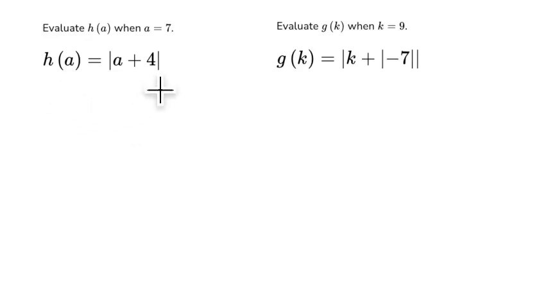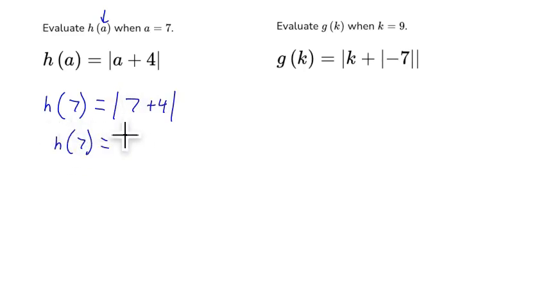And here we have some absolute value functions to evaluate. We're wondering what h of 7 equals. So notice here they're telling us that a equals 7, and a is the input. So we're looking for h of 7. Remember, there's no math to do on the left side here. It just says plug 7 into the function named h. And here's our function named h. We take the absolute value of the input plus 4. So h of 7 equals the absolute value of 11. And the absolute value of 11 is equal to 11.